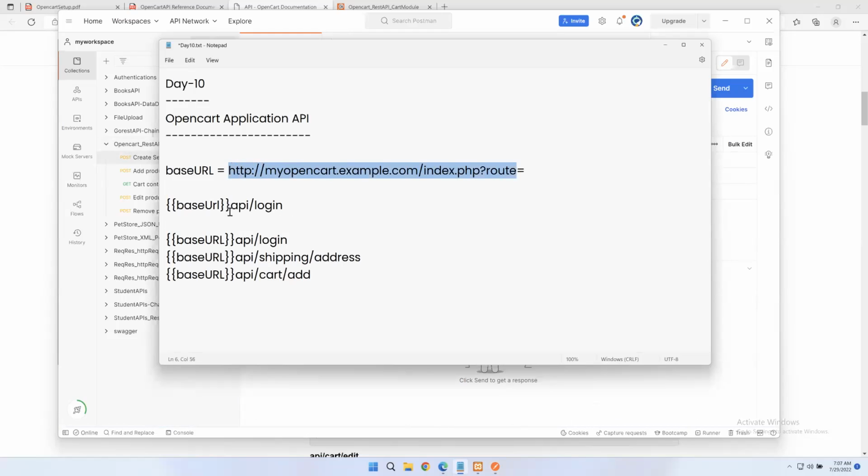So this particular domain you have to replace with your localhost or your IP address. After HTTP, here you have to specify your IP address. Then this will become your URL.